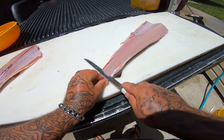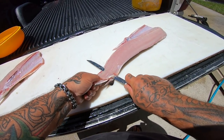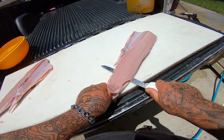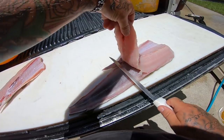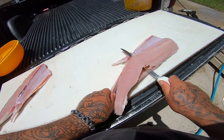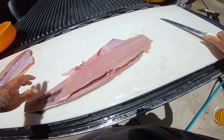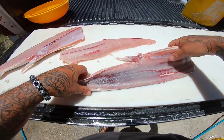Alright, I got my fillet here. So now I'm going to go ahead and skin it. What I do is I leave a little bit of the meat on the skin — about like that. I'm going to leave all that dark meat on that skin. So I just raise my knife up just a little bit. Just like that. When you come to this point right here, just tilt your knife up a little bit. Still keep your knife off the skin a little bit. Come through that belly meat. And bam — there you go. You have a really nice piece of shark meat.